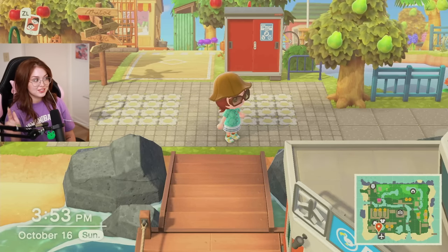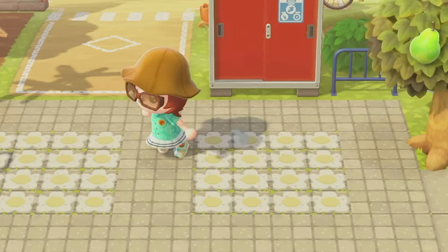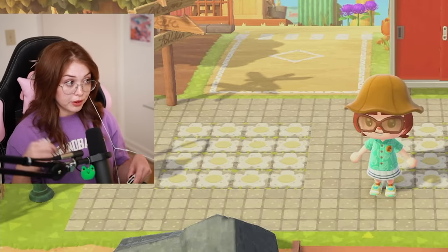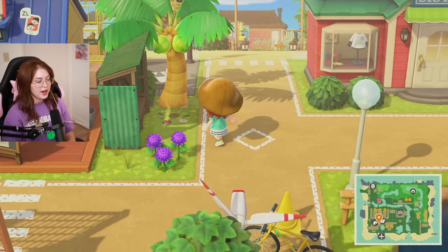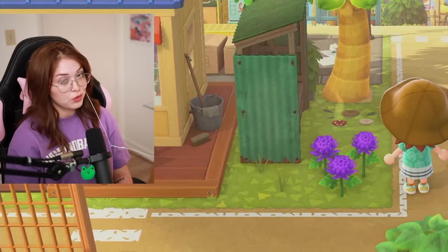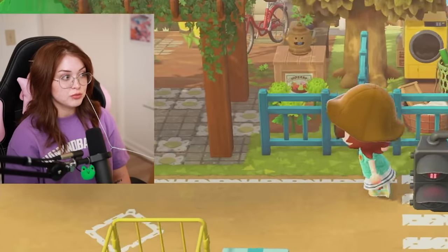I'm kind of obsessed with this time of year because all of the leaves are changing. We've got the chartreuse grass. It is about to get real brown real quick. And I still have all of this tropical stuff all around my island, the very bright colored flowers. It's gonna look so cool once I have everything all changed out. That is a future me thing though.